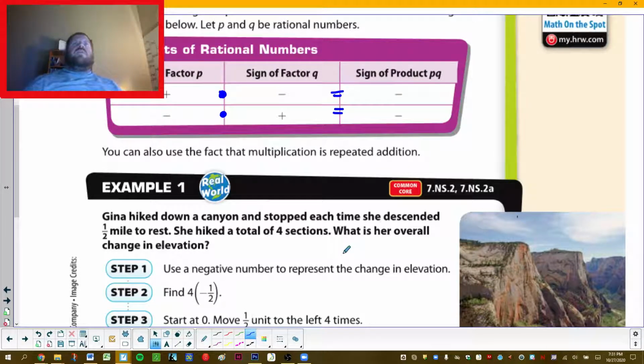So the easier way to look at it is the positive and then the negative. If you add together a negative number however many positive times you have, you're going to end up with a negative. This way is kind of weird, talking about the opposite of adding. It's not really, but that's kind of a weird way to look at it. But either way, positive times a negative gives us a negative.